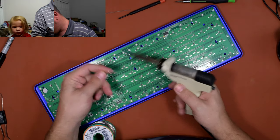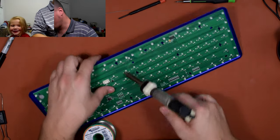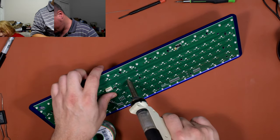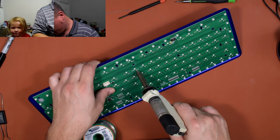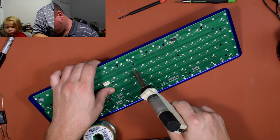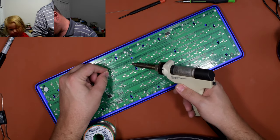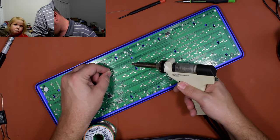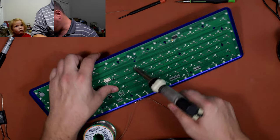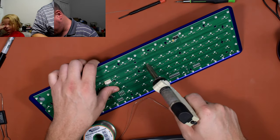Okay. I wanna do that one. You wanna help pull the switches out? Yep. It's kind of hard to do it without scratching the keyboard. So maybe you can help me put the switches in a container. I'll pull them and then you take them and put them in a container so they can be safe. Okay. That sound good? Yep. That could be your job? Yep.